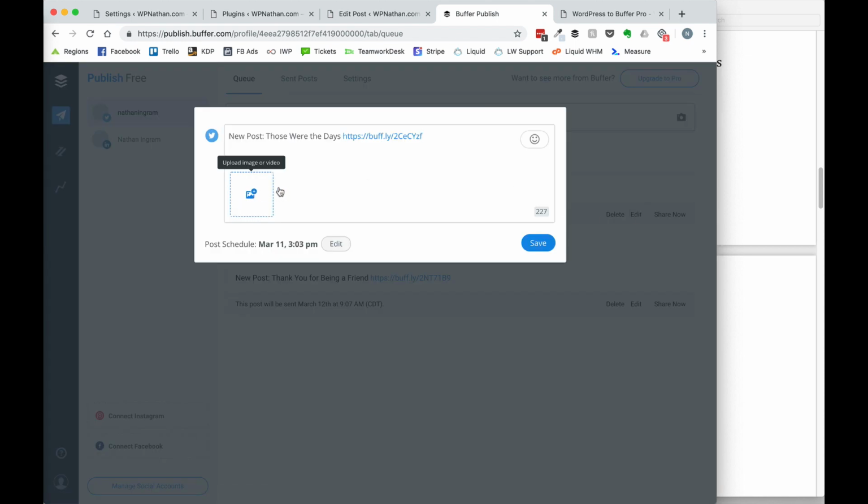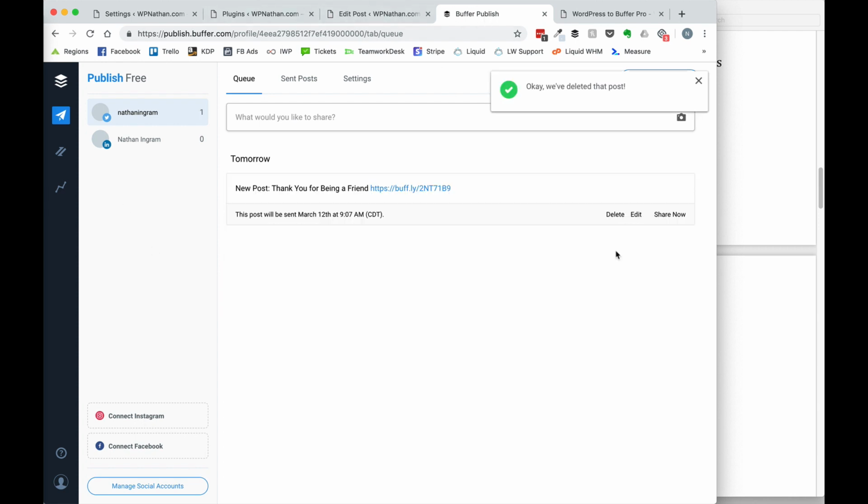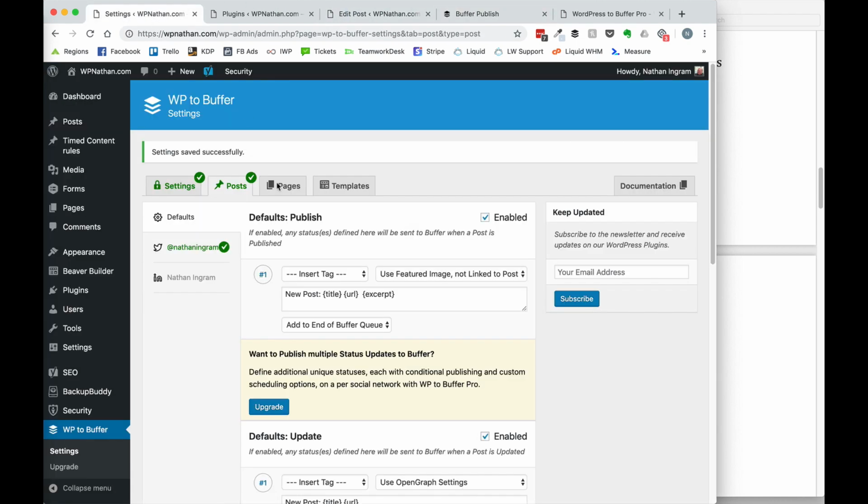I'm not sure why it's not pulling the featured image in here. It was doing that earlier. Something we have to look into. All right, that's WP to Buffer.